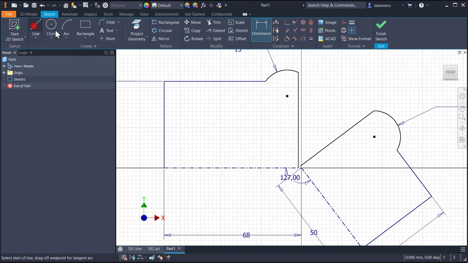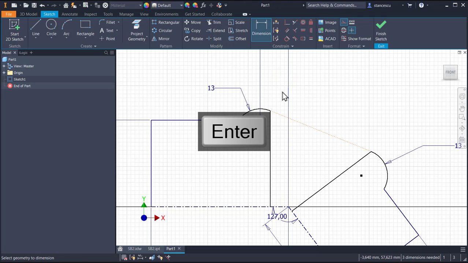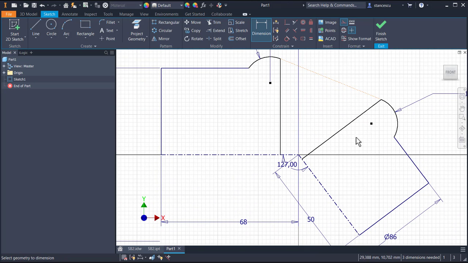And now I draw a line between these 2 points because I want to make each arc tangent to this line, as you can see. The distance is 14 in this direction, and also 14 here, but we don't have a line.